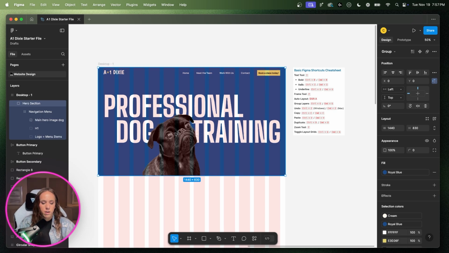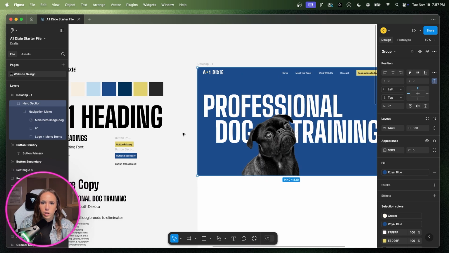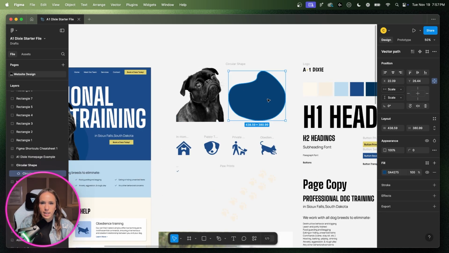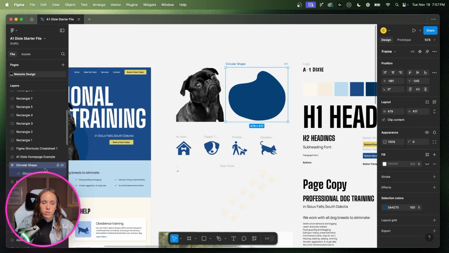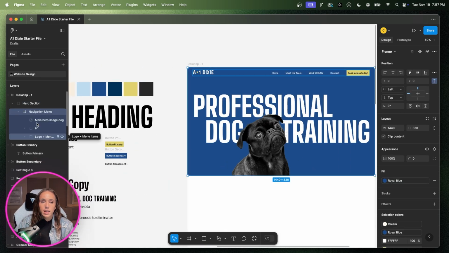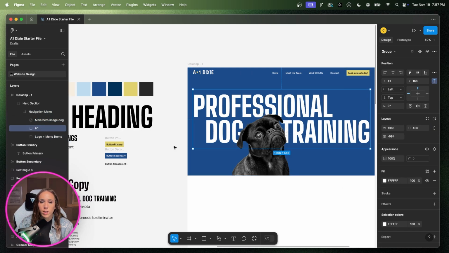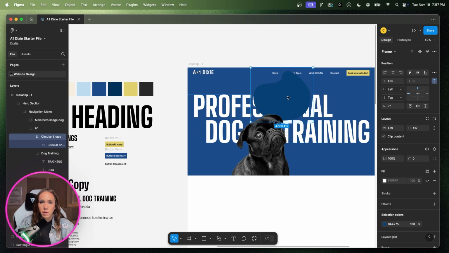Now, I'm going to take away the frame for now so that it's a little bit easier to see when we're adding this shape to the background. So I think it will be easiest if we add the shape in next. So go ahead and copy this over. And if you wanted to automatically put it into the frame, you can go ahead and click within the frame and paste it in, and it should automatically put it within that frame. That being said, if for any reason it doesn't put it in the frame, you can always just drag the layer down to the frame.